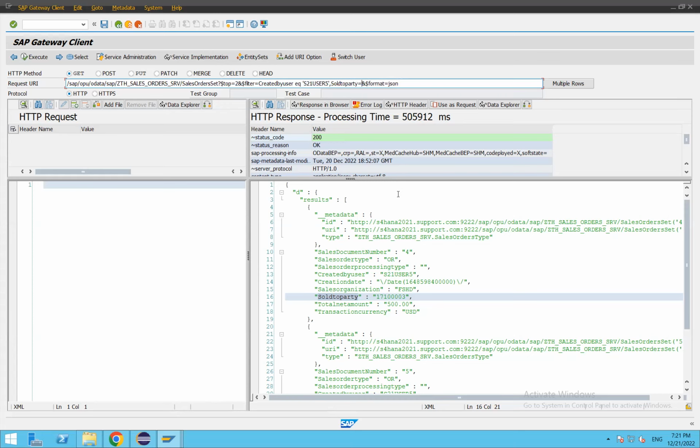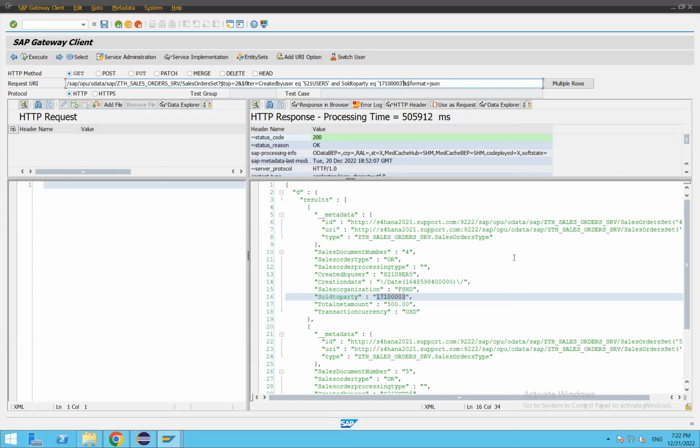Sold to party equal to, and not comma, sold to party equal to 17. Let me place this value here. Sold to party equal to this one.